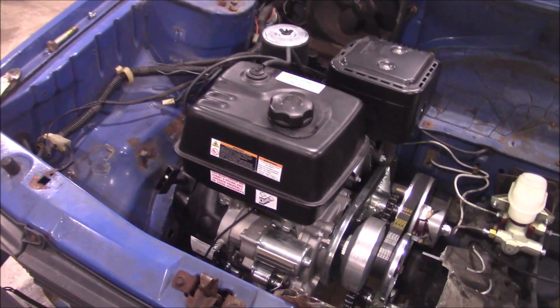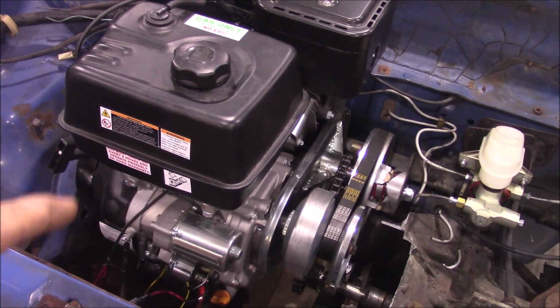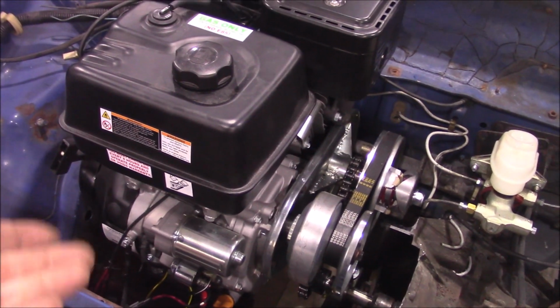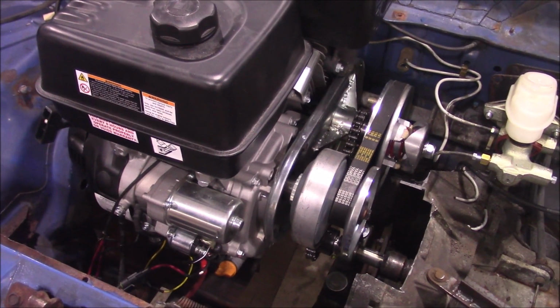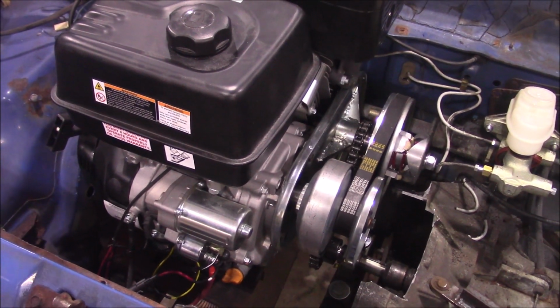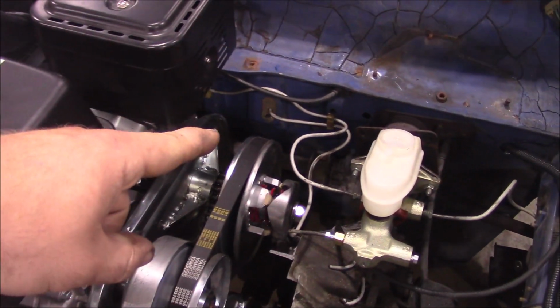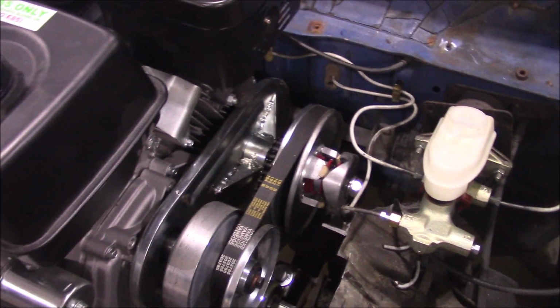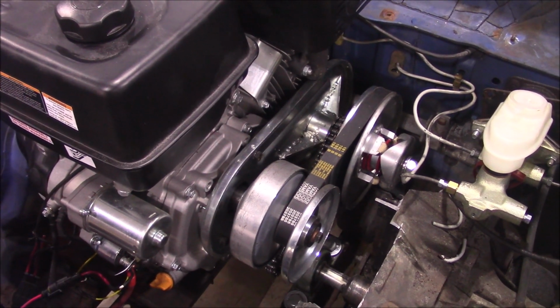So yeah, some stuff has actually happened. The engine's actually mounted. Nothing really changed with that, except I had to raise it up a little bit. So I put on more of the 2x4 steel I had under it, or 1x4 it actually is, to space the engine up a little higher because it was going to hit the rack and pinion, the large pulley on the CVT. This is just some Amazon CVT.